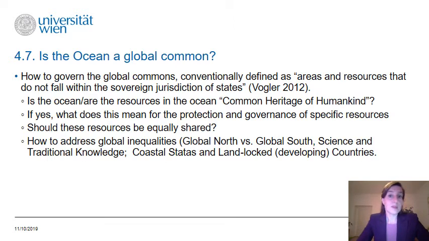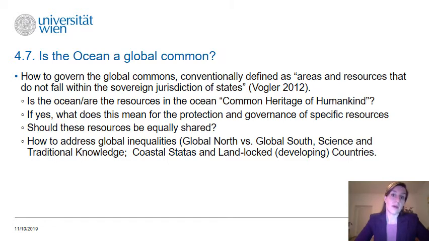So, should resources in the ocean be governed with a common heritage of humankind principle, which I will also discuss in one of the lectures? If yes, what does this mean for the protection and governance of specific resources, and the access to these resources? Should these resources be equally shared?